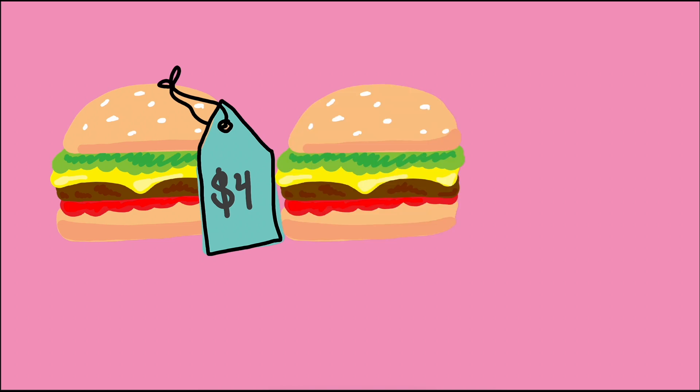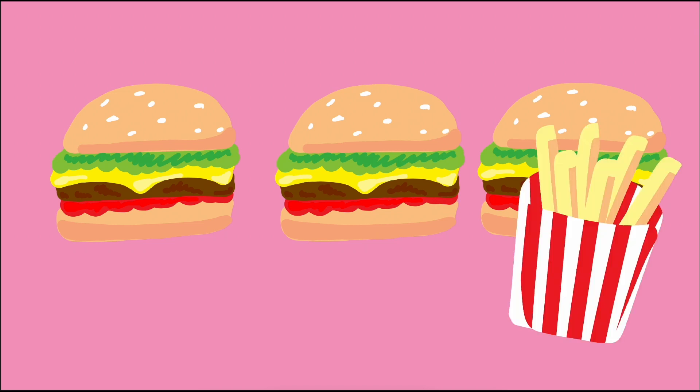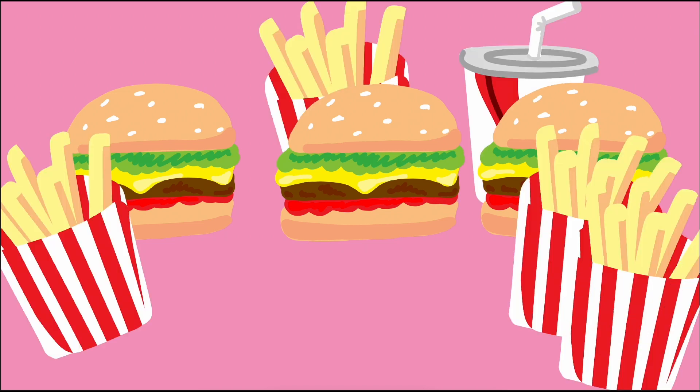If hamburgers cost $4 each and you buy three burgers, it makes sense to multiply to find the total. But what if you have multiple items and multiple amounts of each item and you want to know the total amounts? That is where matrices can help.